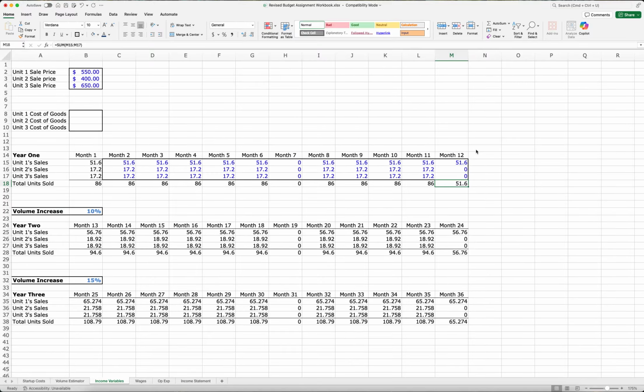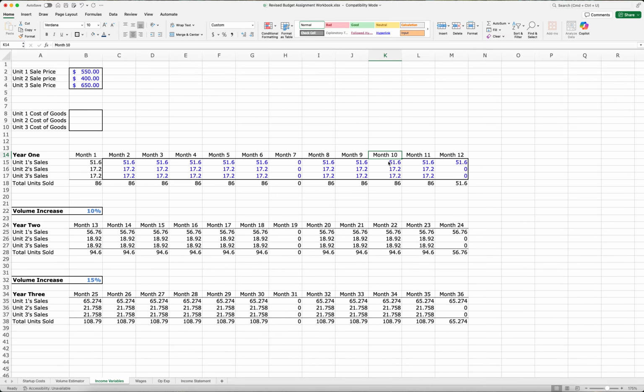Same thing on shoes. Maybe that's what I would sell during a normal January, February, whatever. But October, which would be month 10, man, volume's going to be much higher because Christmas is coming and we like to spend money as Americans, regardless. Okay. This is how you go in and plug it in. So you could change it or just leave it alone.